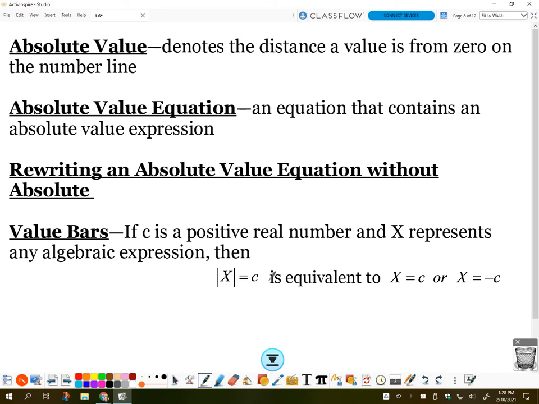So if you think about this statement, I can write it like either one of these, because let's say that we want absolute value of x to be 30. So if I'm talking about the distance from 0, I could be at positive 30 and my distance from 0 is 30, or I could be at negative 30 and my distance from 0 is 30. So this has two possibilities. Okay, so you just have to keep that in mind.